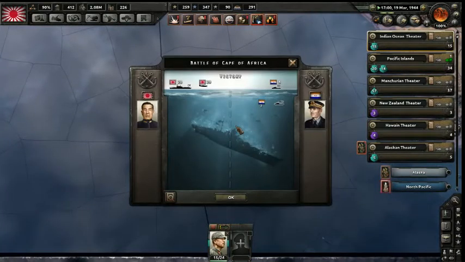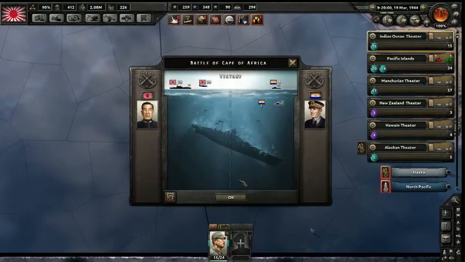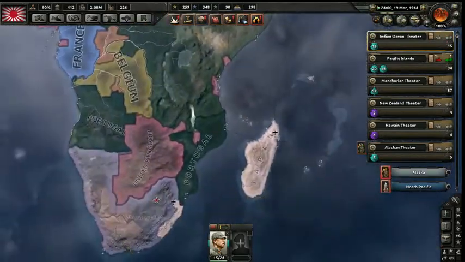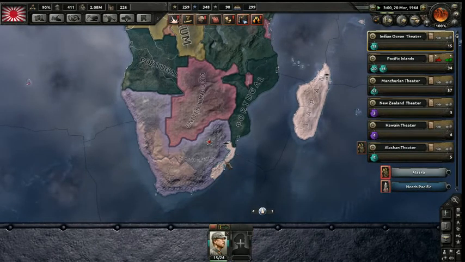And we're in the Atlantic now. We are in the Atlantic Ocean with this carrier task force sinking 2 Dutch destroyers. Japanese influence is expanding vastly. We are in the Atlantic, engaging Allied ships in the Atlantic. We've got a beachhead in South Africa.